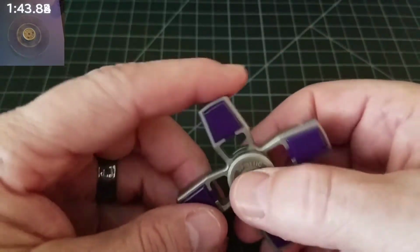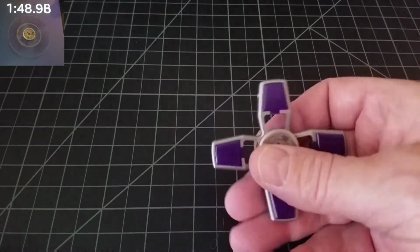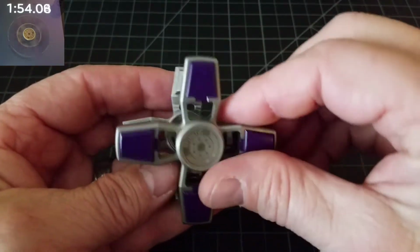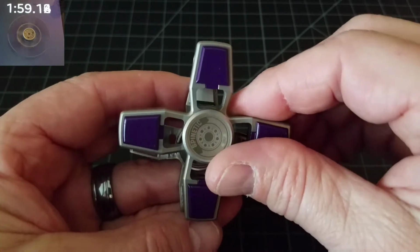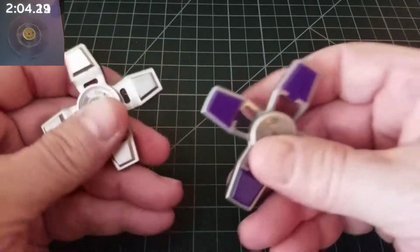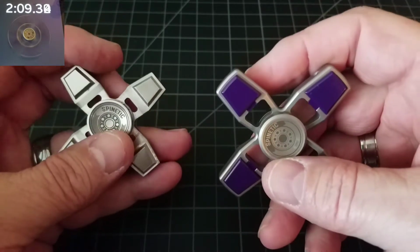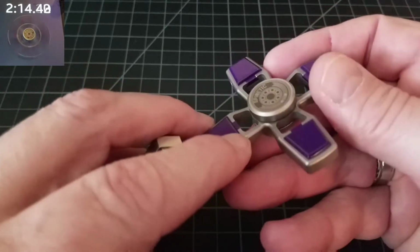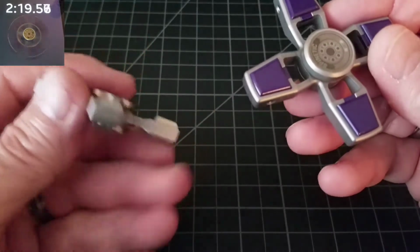A little bit larger than your regular Spinetic X. I have my one here in stainless steel, and you can see it is a little bit bigger, I'm guessing probably close to a half an inch overall difference between this one and the regular Spinetic X. The first thing that jumps out at you about it is the size of the cutouts around the bearing area. You can see they are quite large on the X Plus as compared to the regular X.